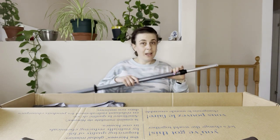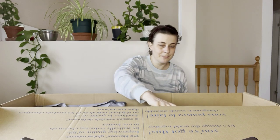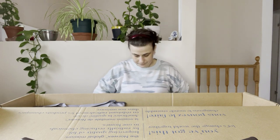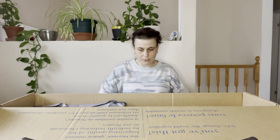And I like using this with the dry cloth to wipe the walls over here, just to get all the dust and that off the wall, because I just don't like it. And it comes with the head for it. I'm not about to pull that off. Actually, yeah, no, I'm not going to.